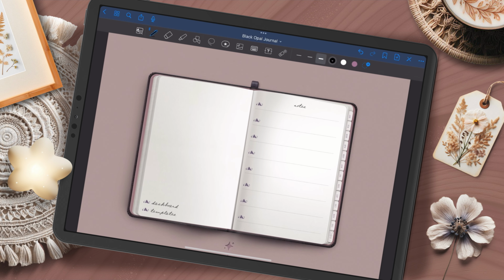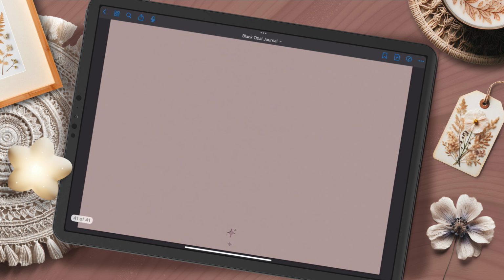Here on the index page, you have access to 8 more linked areas for additional notes, which I labeled A to H, so I don't get confused with the external note pages 1 to 5. The index page also has links to an empty dashboard for you to decorate however you like, and another link to the templates section.